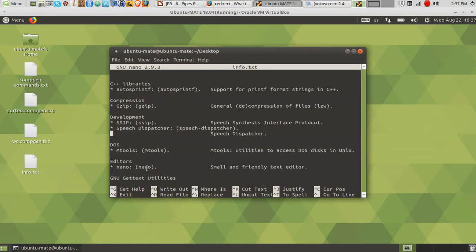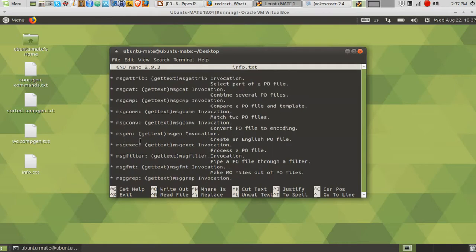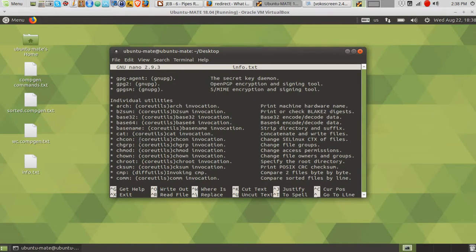There are zip commands that can unzip and zip, or compress and uncompress. There are nano, which is the text editor that we looked at, a very small one. There's some other commands here. Some are very intricate commands, so we'll not deal with those right now. But the most common commands are sort of down here, where you have cat, change group, change mode, change owner.